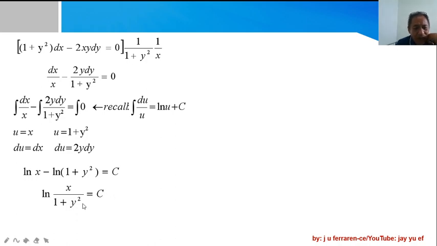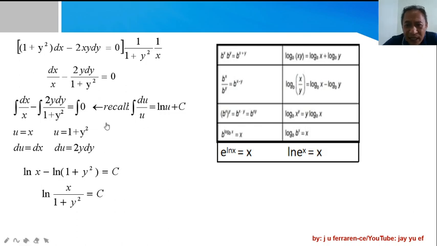Okay? So, we can also write it in terms of an exponential to remove the ln. Exponential c remains to be an arbitrary, so you can also call that as c. Okay, what is the exponential of ln x? So, we have different properties of logarithms. At the same time, we also have laws of exponents.